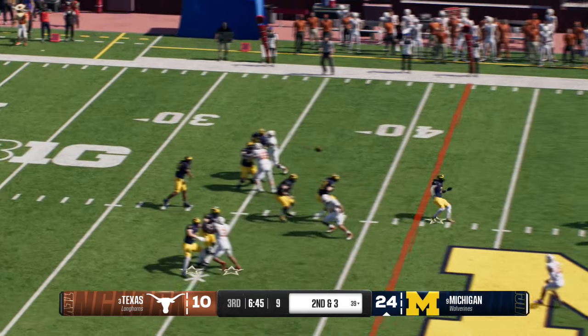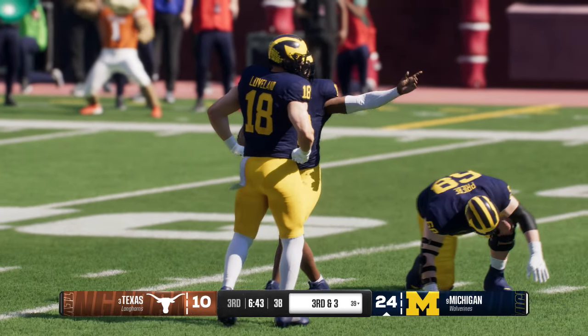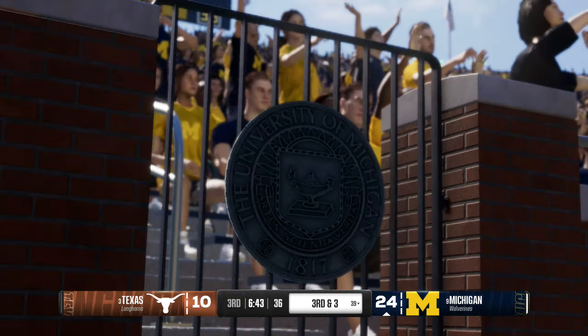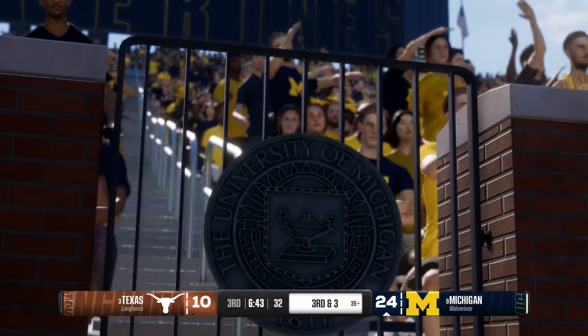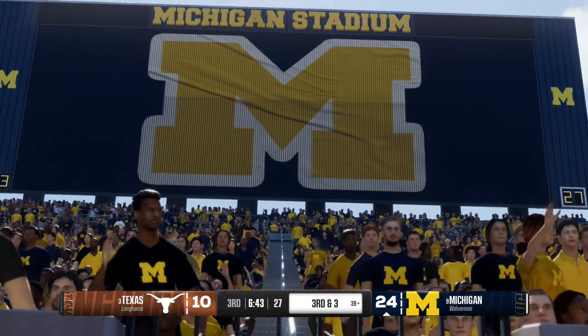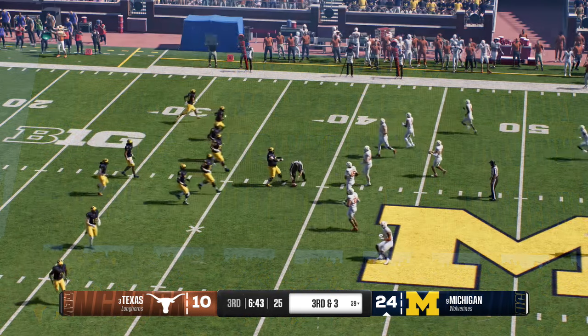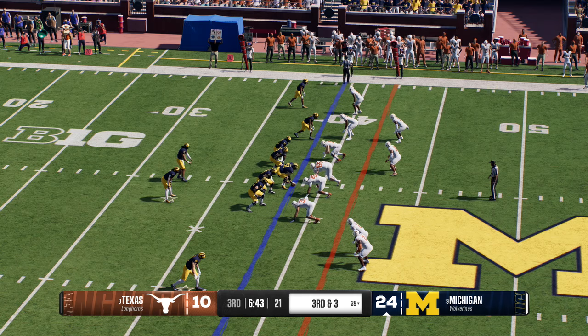And the quarterback looking to make a play through the air. Tried to go very deep there. Good effort, but now it's third down. But, Chris, the offense takes a shot downfield, and this defender does a great job of making a play on the ball. Not only that, he tips that ball up into the air. Good chance for the defense to come up with an interception there. So off the incompletion, it sets up a third down and three.